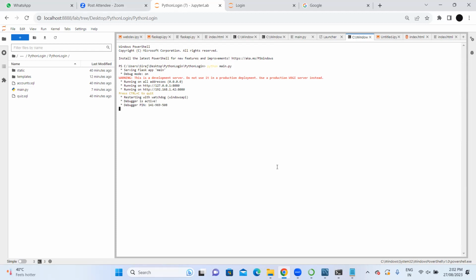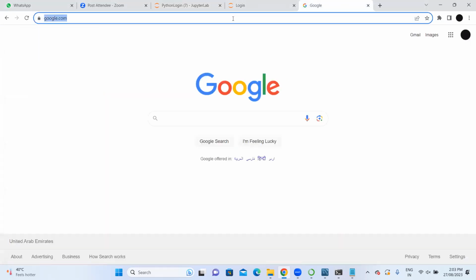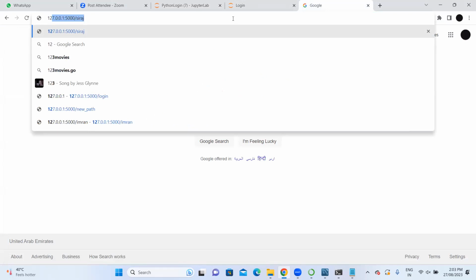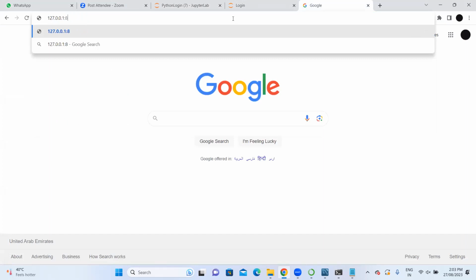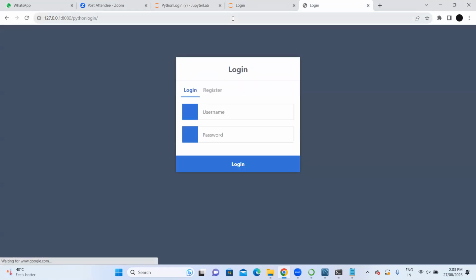Now go to 127.0.0.1:8080. Enter. Okay. Now enter a random username and password.